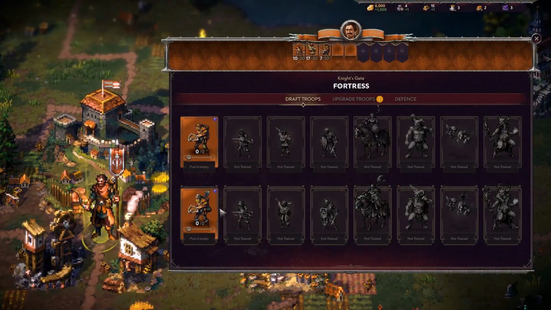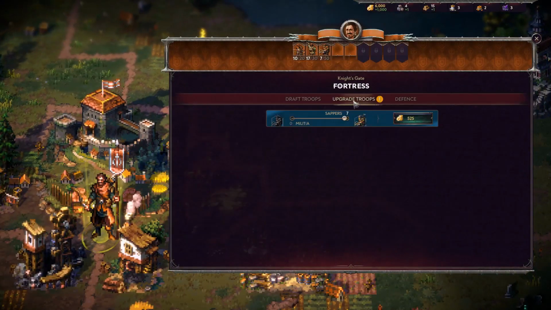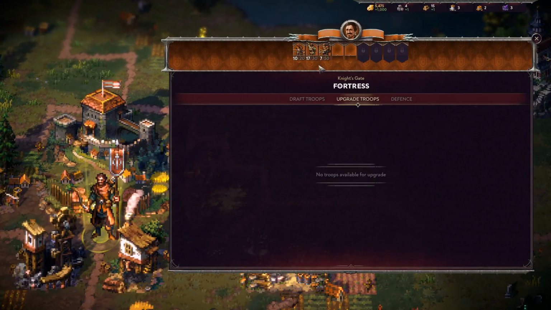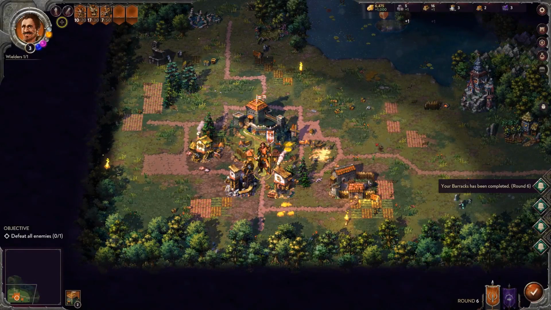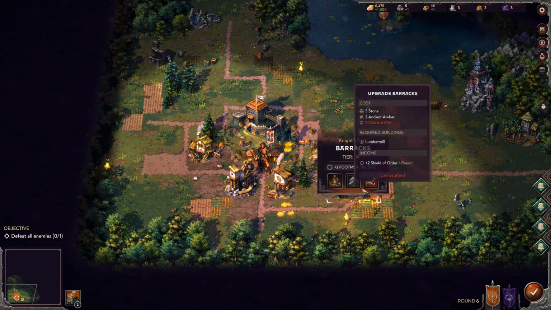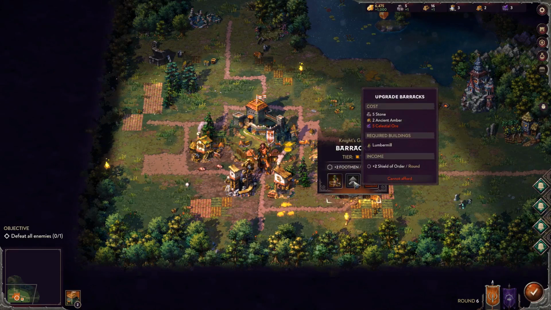And if I now right click, you can see that I've got these. If I can go to upgrade, and I'm going to upgrade those militia. So they've now all been upgraded to sappers, which would be useful. And we'll just end our turn. There's nothing much for us to do until we actually do get a big group of these. There's the barracks. Now the barracks, to upgrade this one, is going to take 5 celestial ore, which we're not going to be able to do for some time.